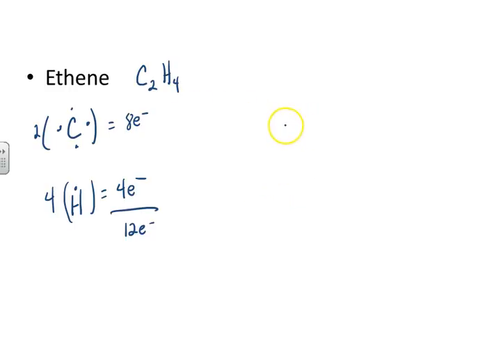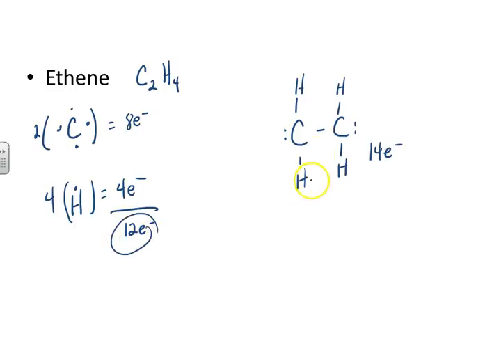Our carbons, like in the ethane that we had earlier, the carbons have to be connected to each other. We put single bonds first, spread out the hydrogens, 2, 4, 6, 8, 10, 12, 14 electrons. We're 2 over the 12 that we need, so we're going to insert a double bond between the carbons. That's the only place the double bond can go because hydrogen can't double bond.